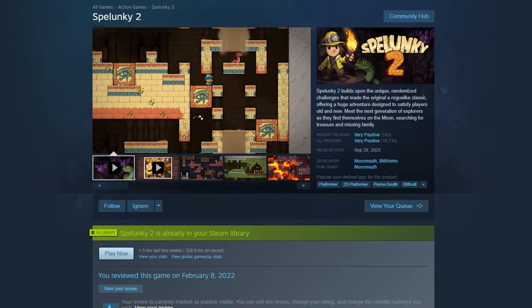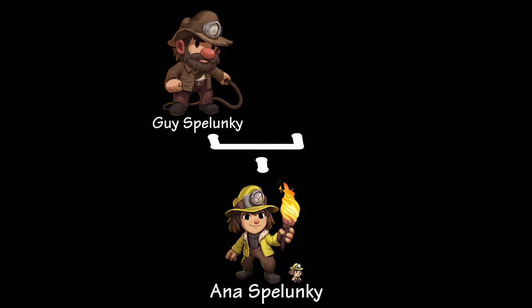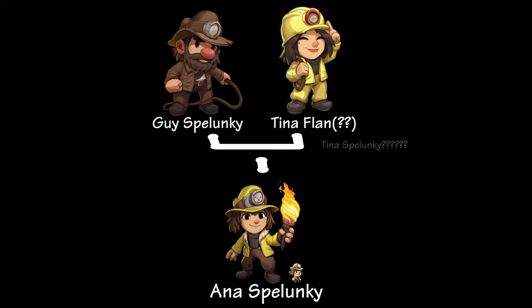First of all, let's go over some important information about the game. The game is $20 usually, and half off whenever it goes on sale for 10 bucks. You play as Anna Spelunky, daughter of Guy Spelunky and Tina Flam. I'm not sure why it's not Tina Spelunky, but sure.